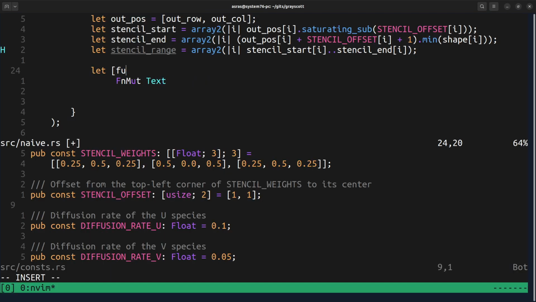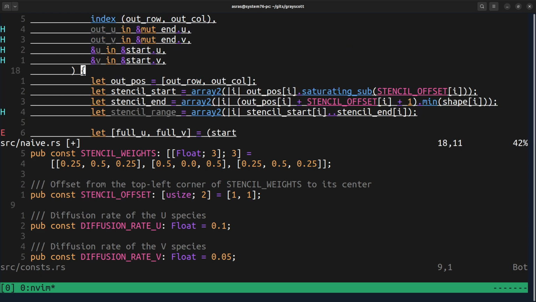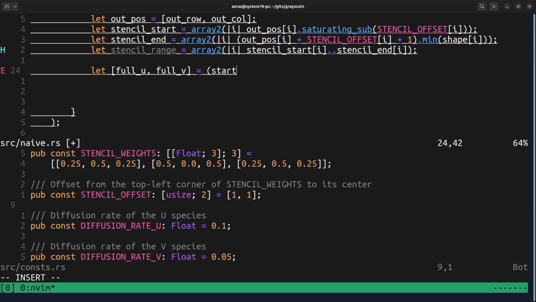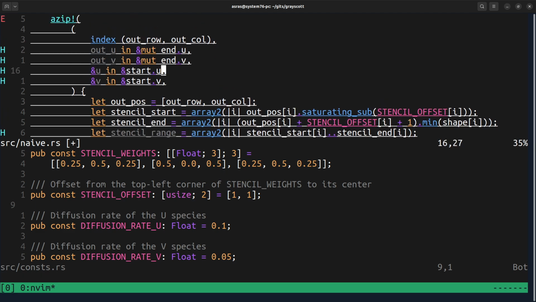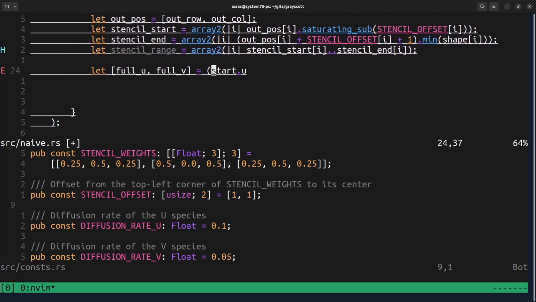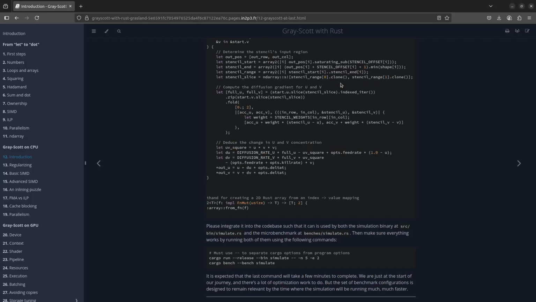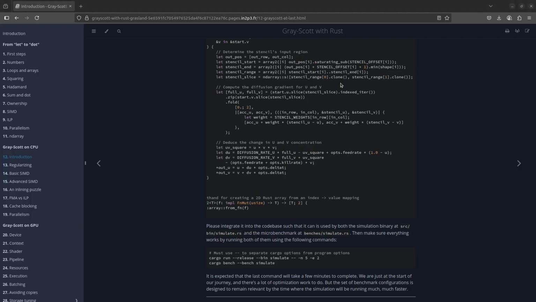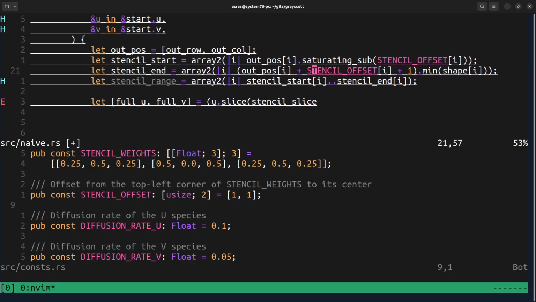Let full U, full V equal start.u, but I have a reference here to U, so why can't I use that? It's going to use that. U slice that stencil slice, which is, what is that? Ah, I forgot that one.